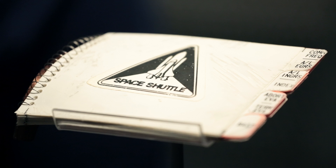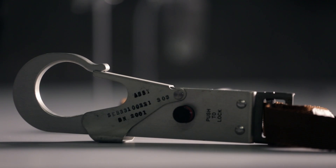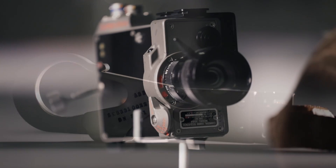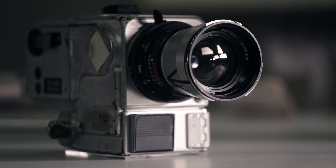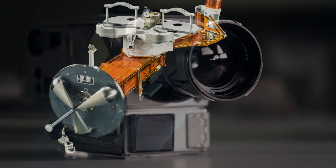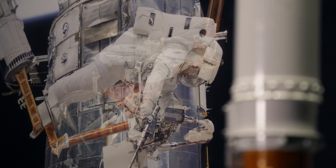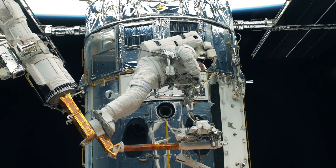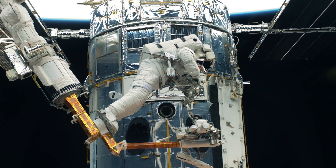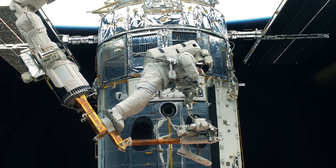The last section of the exhibit is on tools. Tools can range from very basic tools that you might use here on Earth to things that are highly specialized for the space environment — cameras, timekeeping devices, checklists, and foot restraints. One of our most spectacular objects is what's called a manipulator foot restraint from the last of the Hubble servicing missions, STS-125. As I was doing my work as a curator and visually confirming the object had flown on STS-125, our curator worked with NASA and found through their paperwork that not only had it flown on STS-125, it had also flown on previous missions as well.